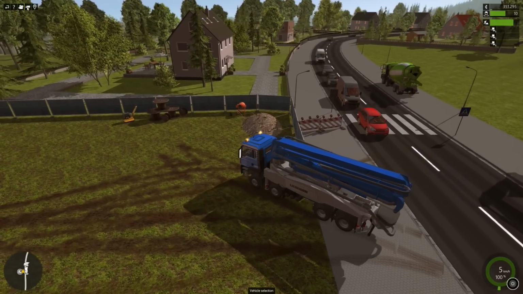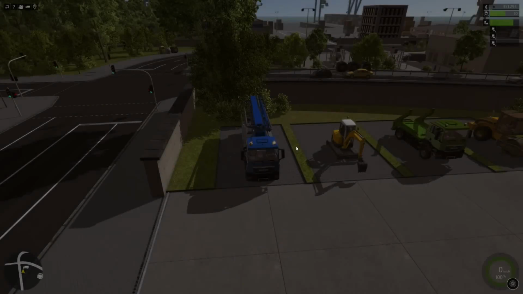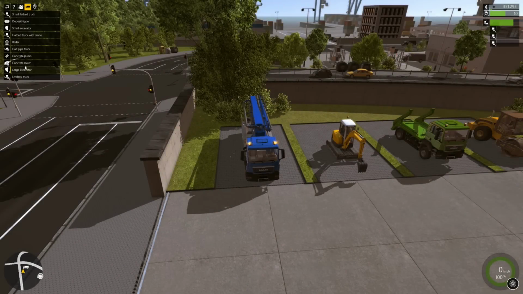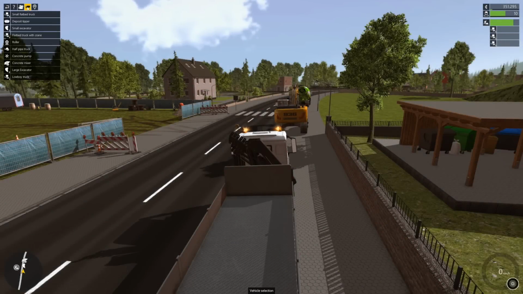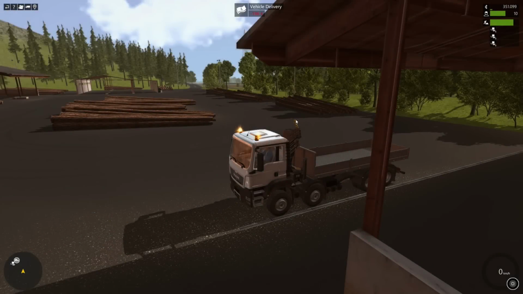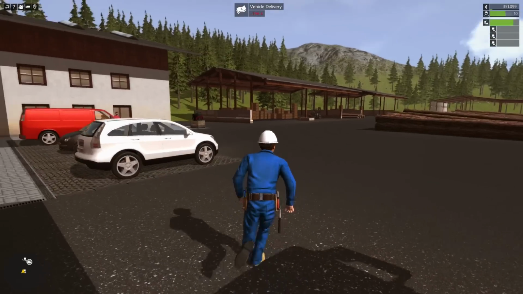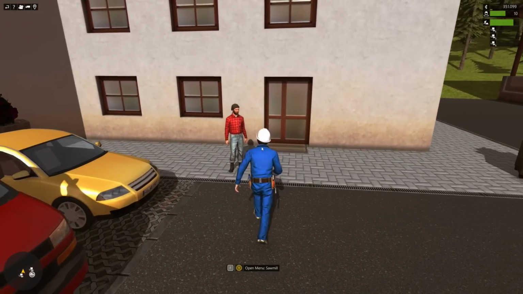Well, this guy can actually go back to the home base because we won't need him anymore. We need to go and get the flatbed truck with crane. And I'll just, I'll have him go to the sawmill. There we go. And we'll go, and where's the guy? Oh, there he is. Now that is a lumberjack.